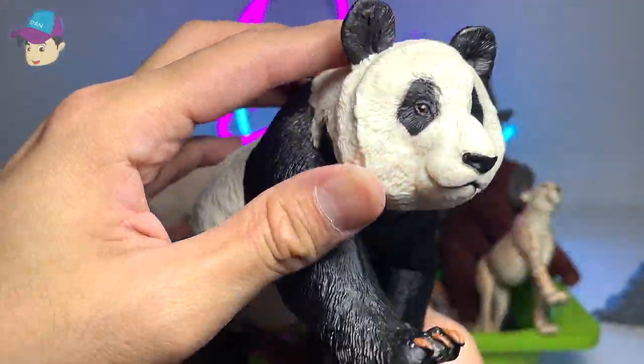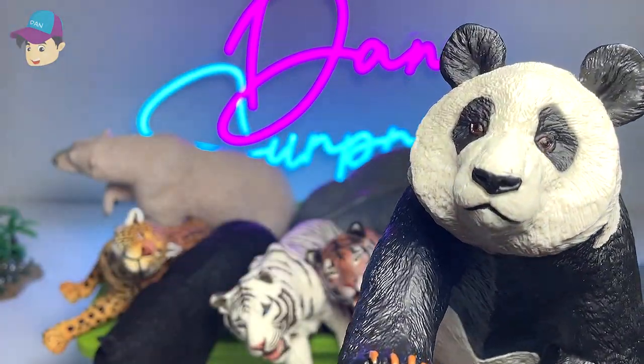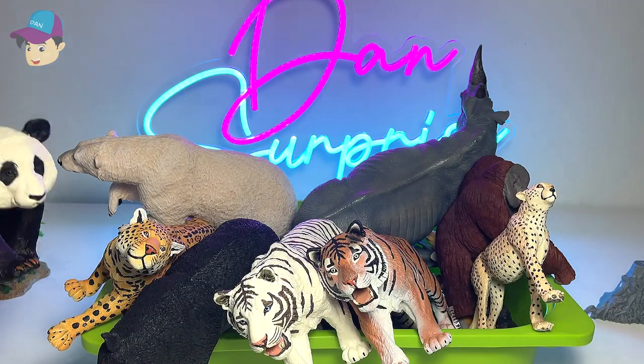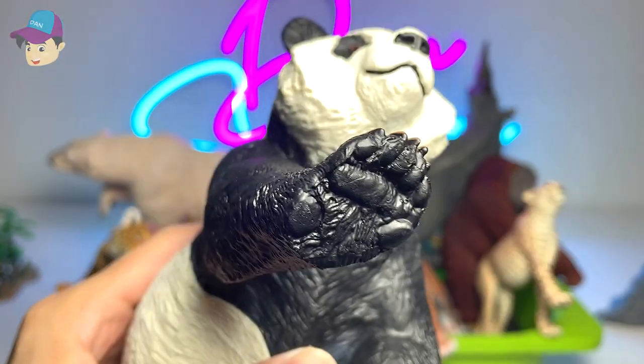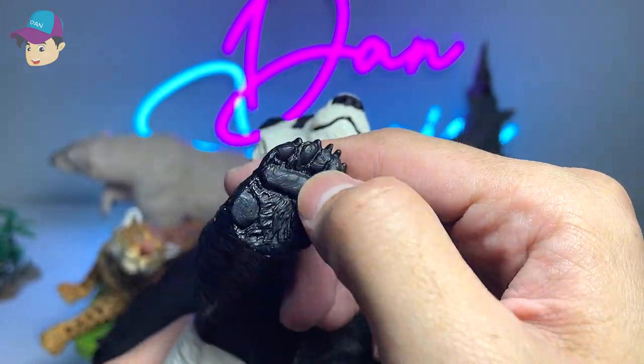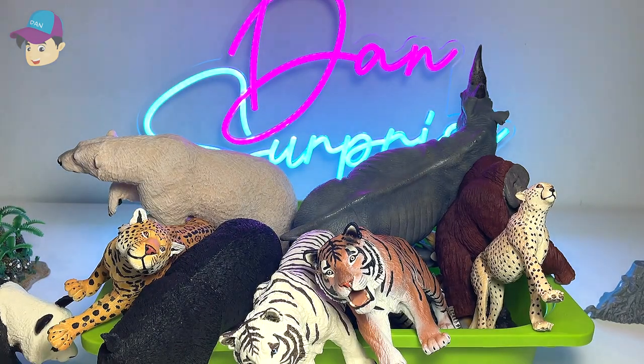The first figure right here is actually a giant panda. I have seen two pandas in my local zoo, and recently they actually gave birth to a baby panda. Did you know that pandas actually have five fingers and a thumb? So in total, there are six digits on each of their legs.